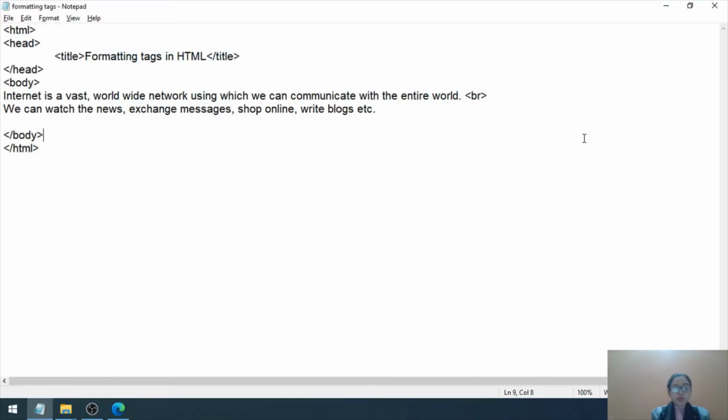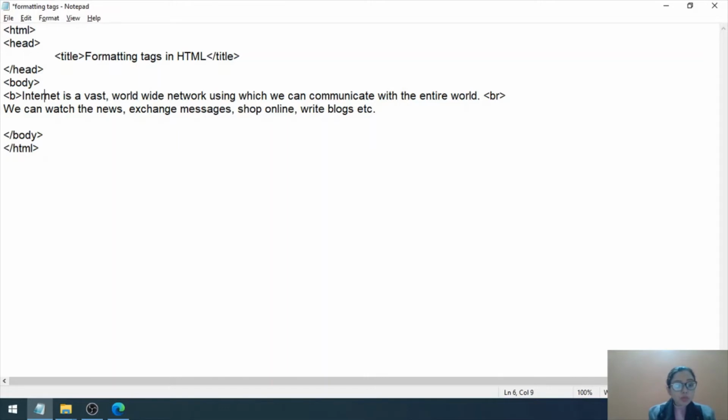All right, so now let us use the B tag, U tag and I tag. As this is one small paragraph which we have, suppose I want to change this word, internet. Suppose I want to make it bold. So what to do for that? Keep it in the B tag. B stands for bold.